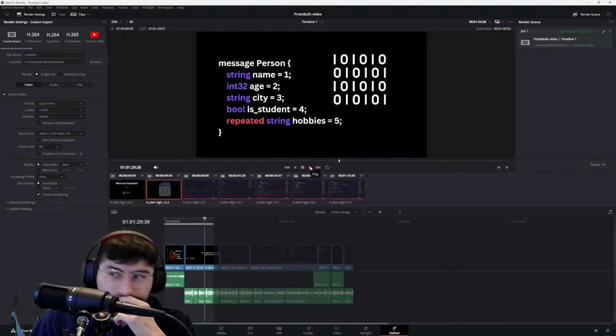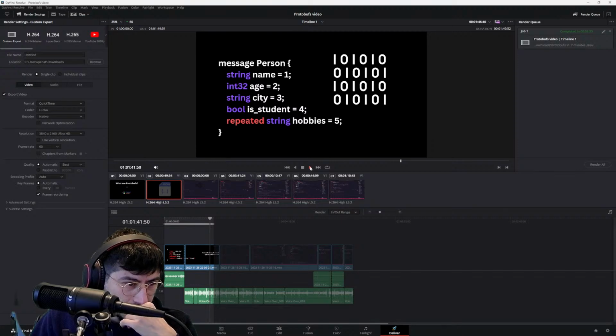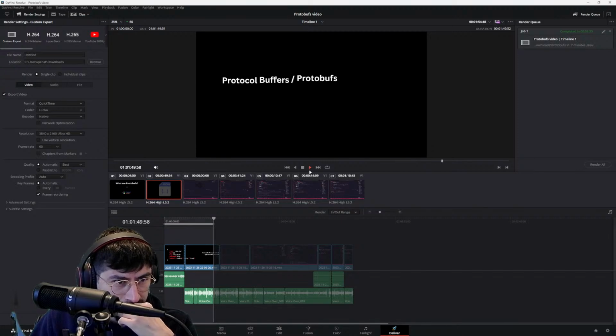Type along with the field. We have string, int, boolean, and a repeated field to define lists or arrays. Notice that these are also ordered, so that allows the client and the server to serialize and deserialize the binary data because they do not have the tags like the JSON objects do. Now, protobufs are language agnostic, but you do need a way to serialize and deserialize.